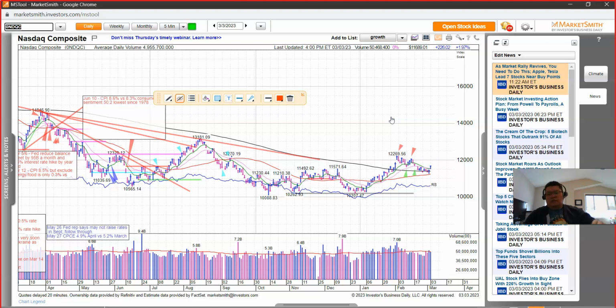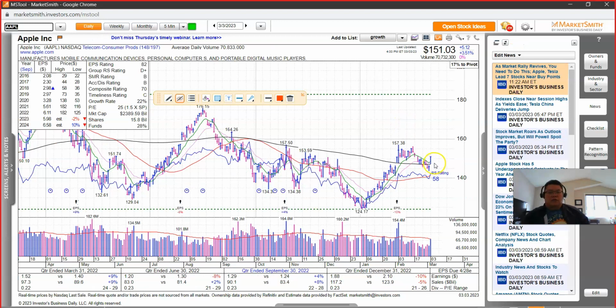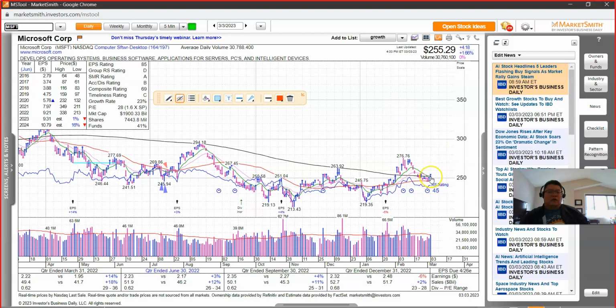Oh yeah, let's look at some of the big caps. I forgot to do that. So look at Apple. Apple bounced off the 10-day, following the market in general. Microsoft, slightly. I don't know why it looks kind of weak to me, but it's still above the 10-day. So all these big caps are crossing back above the 10-day. So like I said, Monday I expect it to open strong, almost like a gap up, because if you didn't get it on Friday, you miss it, right? So that's why I expect it to happen. But I also don't like gap ups because it could turn around. At least that's what I'm seeing might happen.